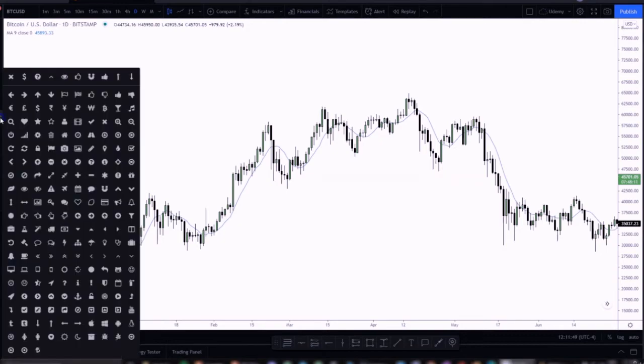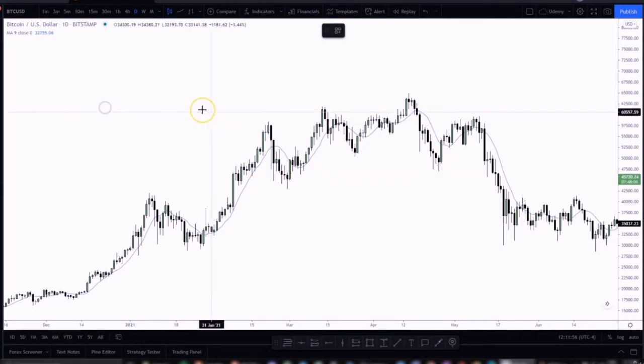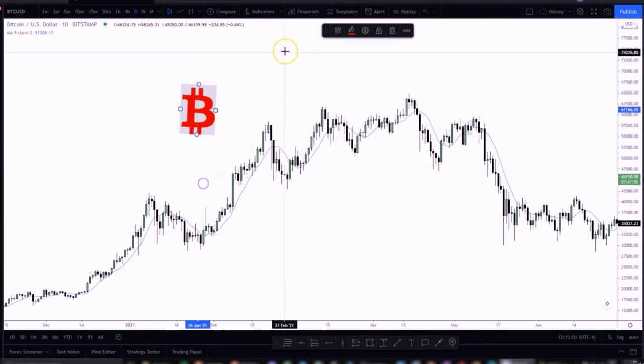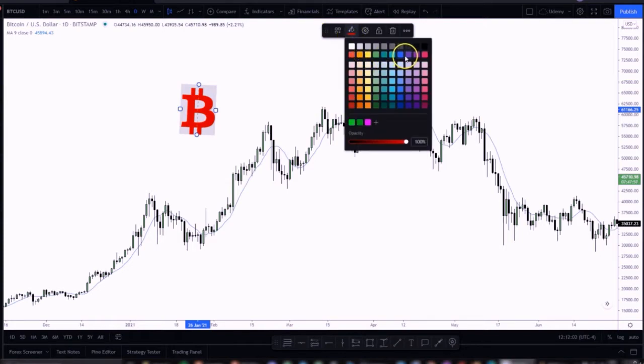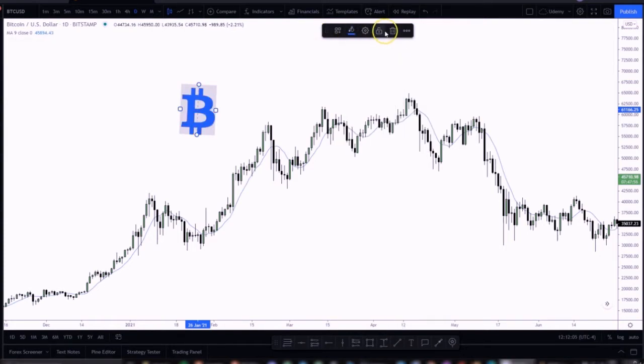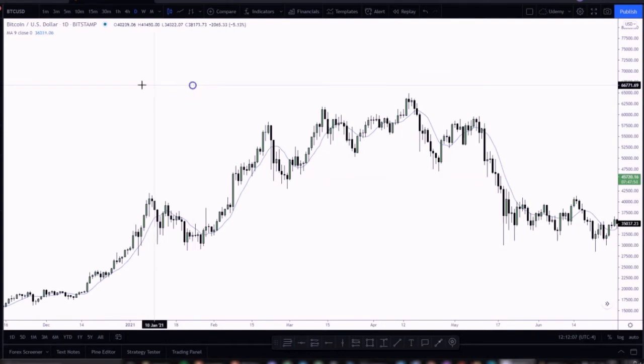This is one of my favorite menus because I can choose some stuff from around here. So you can, I don't know, this is Bitcoin. Look, you can put a Bitcoin sign. If you want, you can change its color. Let's delete it.